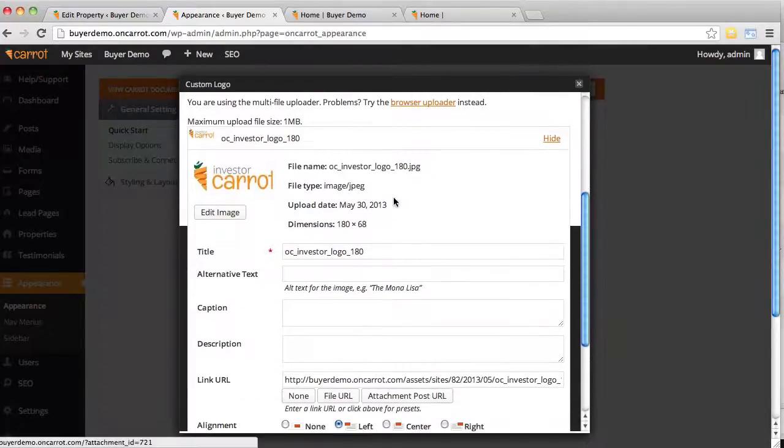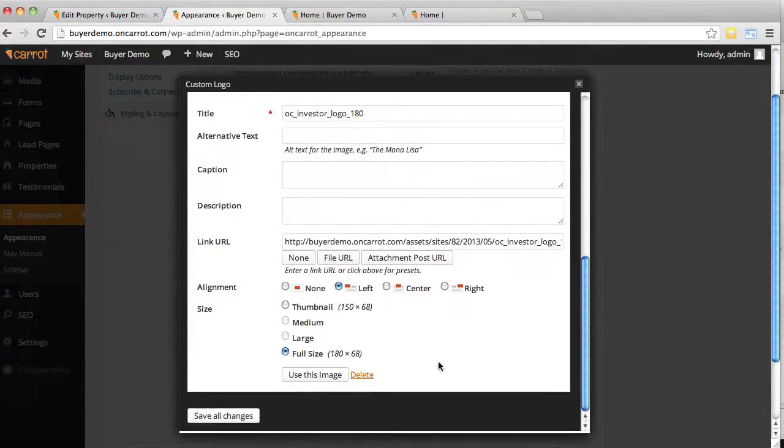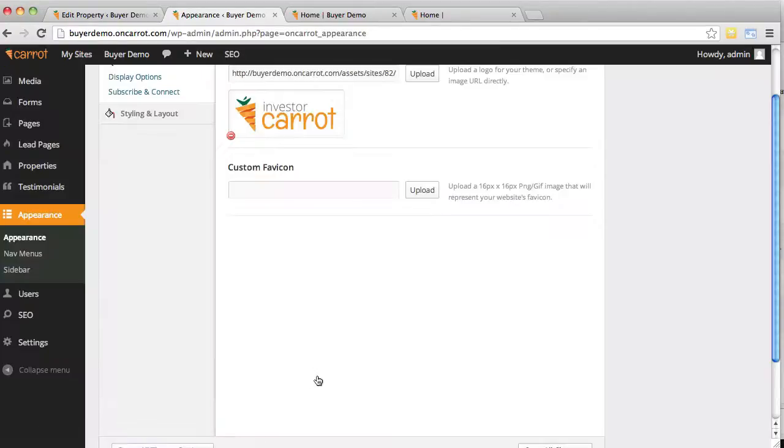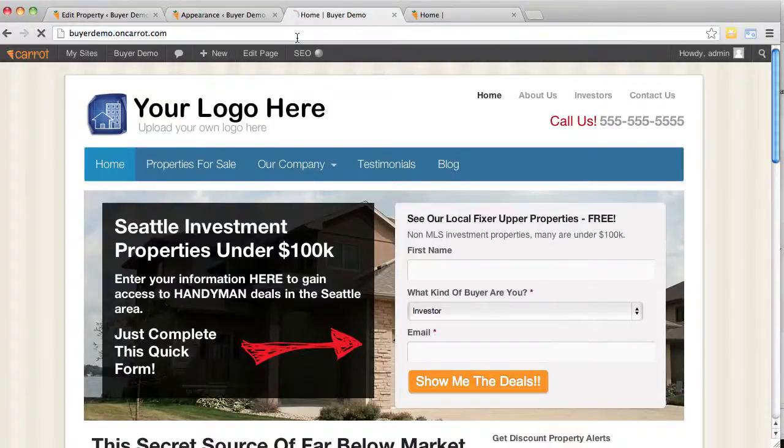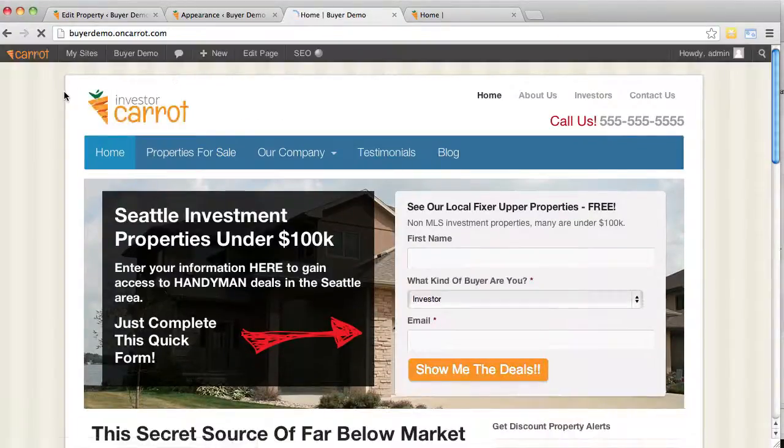So we added it to the screen. You can look at it. You can see it's uploaded there. There's a name there, that whole thing. And then we're just going to go ahead and use this image. Okay, select use this image. And now you can see it swapped out the placeholder logo with our logo here. I'm going to go ahead and click Save Changes and go back and refresh this page so you can see automatically we put our logo there. It took about 15 seconds. Okay, so really quick and easy.